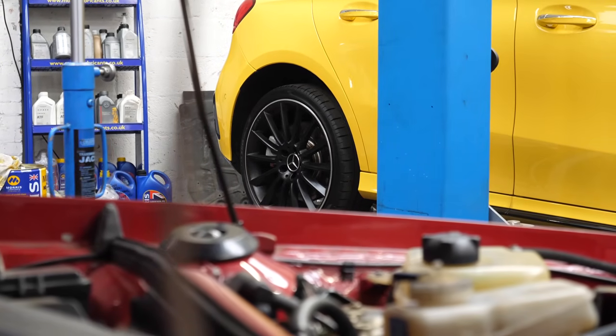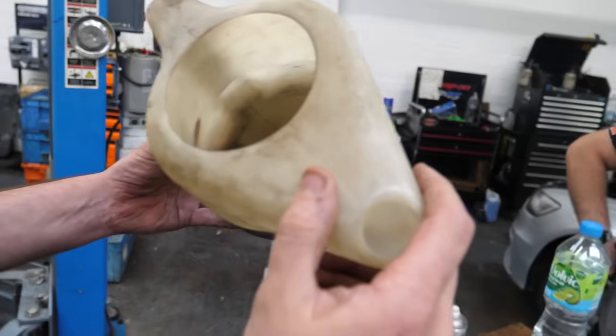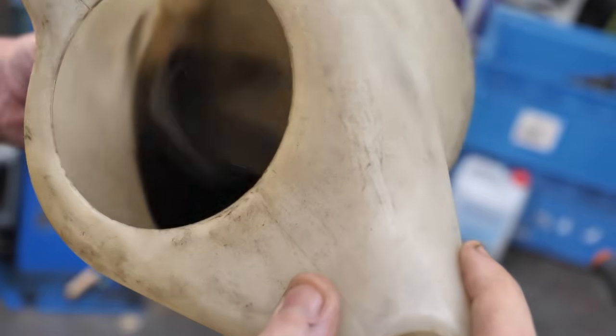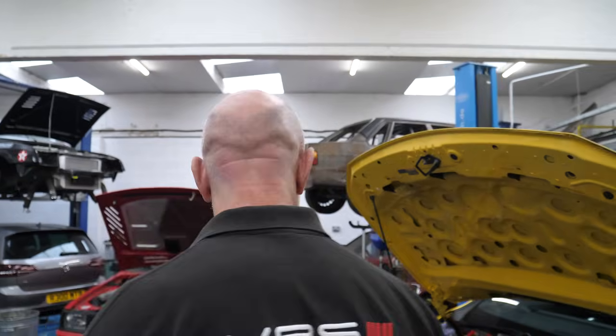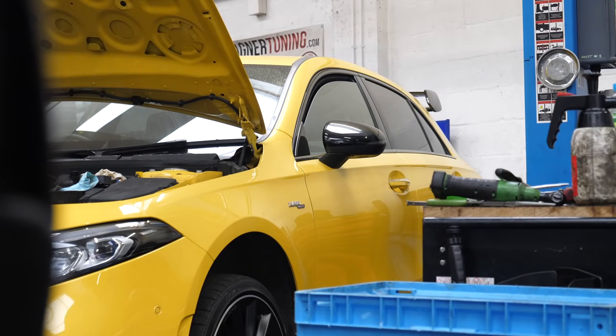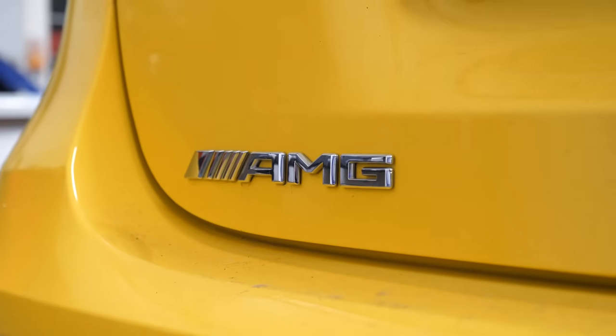The other thing I noticed driving it in and out of the shop: when you turn it on lock, the car groans and locks up. So the diff might be out. We dropped the oil out — there's loads of shrapnel in there, lots of debris bits, and if you smell it, it smells very burnt. What happens on these is there's a Haldex part and a pump — it's the centre diff. The A35's diff is so delicate compared to the A45S — they just break. The diff issue is not necessarily related to the flood.